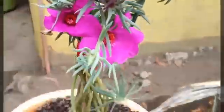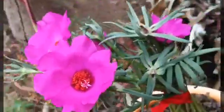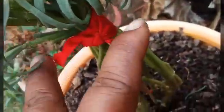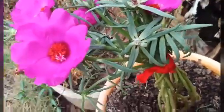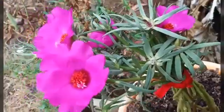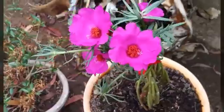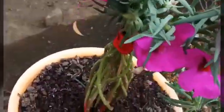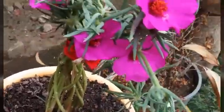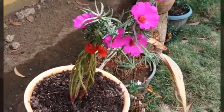You see, beautiful. You see that? I saw this one on Facebook. They cut it here, but I don't want to wait a long time to produce flowers. So why not? Why are you cutting? Just leave it till it produces. So you should see that one. You don't need to wait for when it's going to produce.